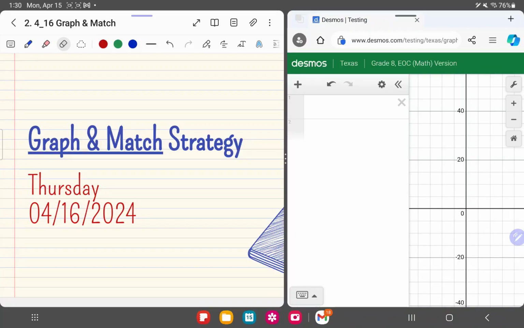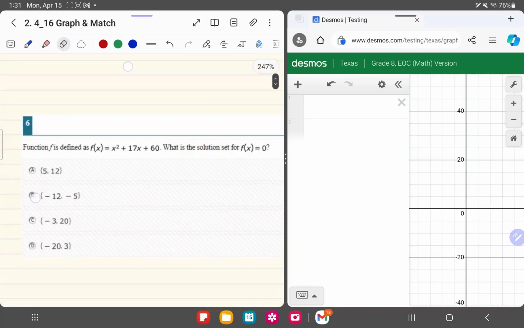Now, whenever it comes to graph and matching, literally, this is what you're going to have to do. Just try and graph the equations. Now, if you cannot graph them, I'm going to show you a quick way in which we might be able to avoid graphing, but those are going to be the last 2 problems that we're going to be explaining on here. So let's go to number 1.